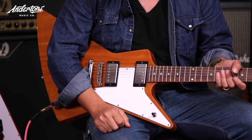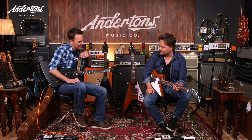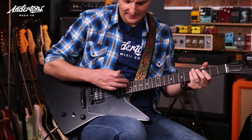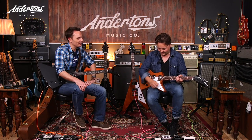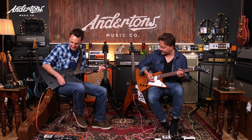I'm going to say, ergonomically, this is massively more comfortable to play than the V sitting down. And secondly, I've just realised that I want my switch where yours is. I think I want it over here. You don't think you'd knock that while you were playing, do you? It is miles away, isn't it? You'd be going like that. You might even knock that. I don't know. Actually, I think I like it here.